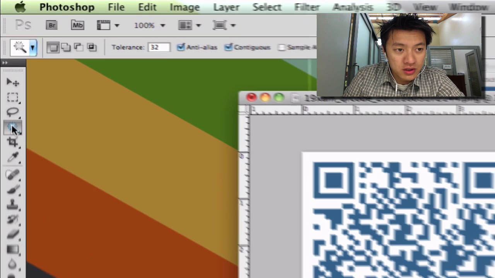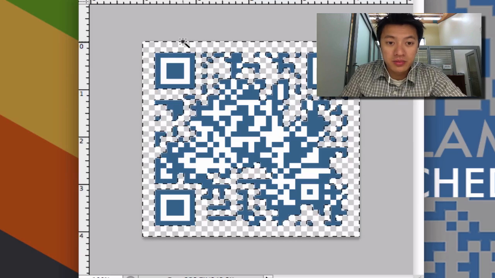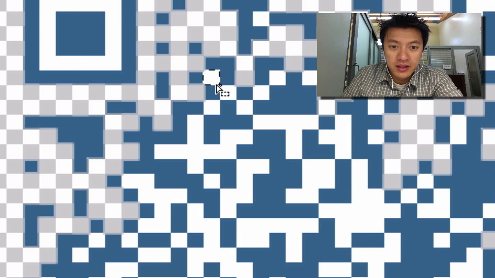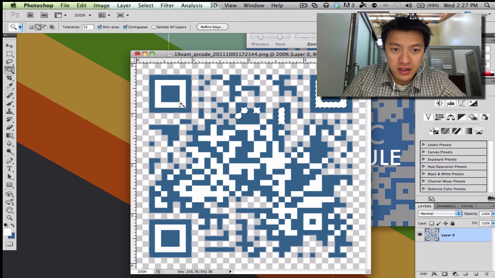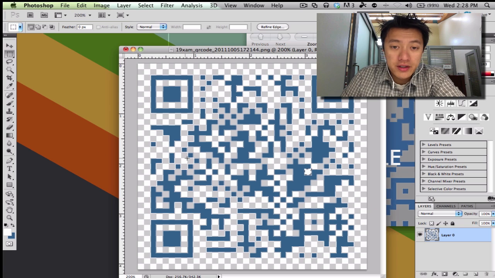All right. So I've chosen the magic wand tool here, and I'm going to go ahead and click on a white space area, and just press delete. Didn't get everything, so what you're going to have to actually do is go in, and I know this is kind of tedious, and there's probably a much better way. So I'm just clicking here and holding shift down, clicking on anything that's white, and it's a little tricky sometimes. There's probably some keyboard shortcut, and I'm not going to actually make you watch all this, so I'll probably cut it out. But as you're selecting through, just hold shift down, select everything. Be careful not to choose any of the blue squares, or else your QR code may end up not working.